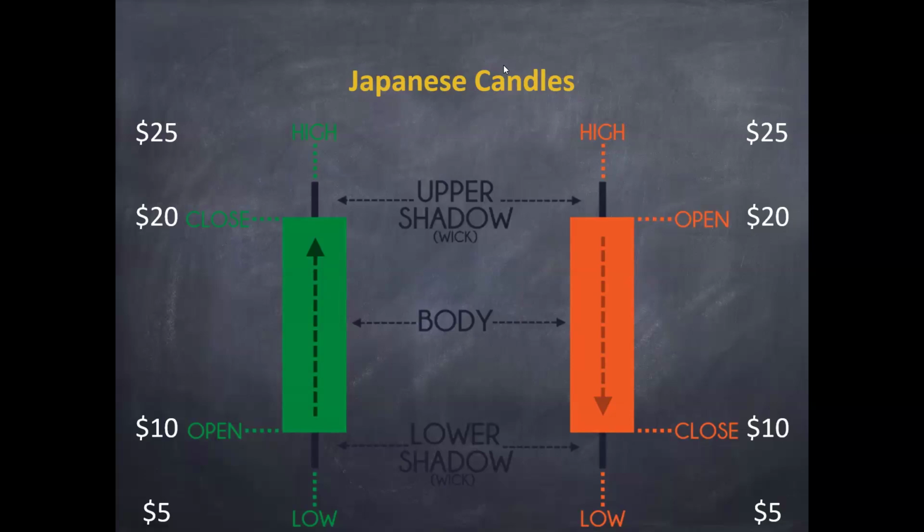If you cover up both the 25 and the 5, so now this candlestick doesn't have a high or a low, it's just a candle, and it means it opened at 20 and came down to close at 10. What's that known as? A candlestick with no wicks. A Marubozu. All right.